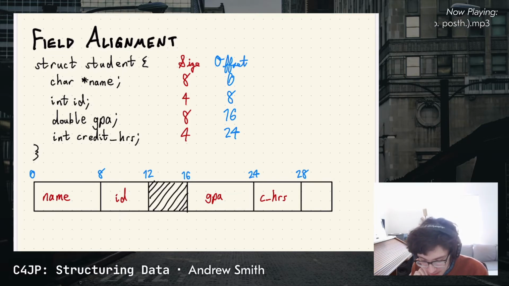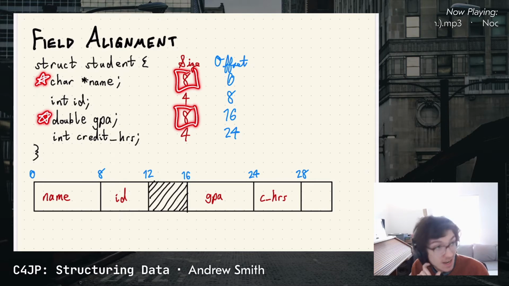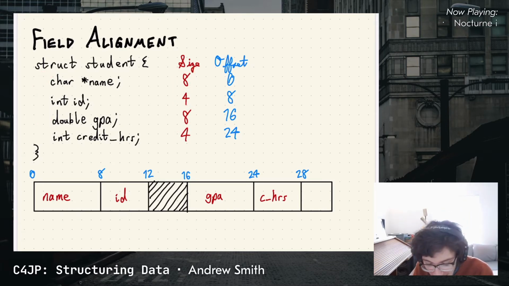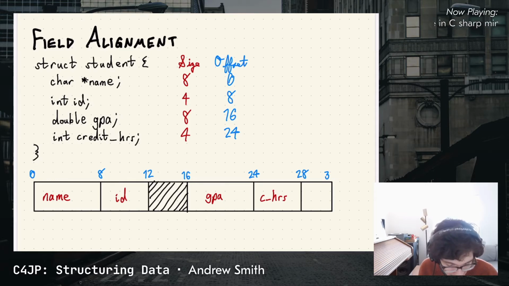The largest member being either name or GPA, both of those having a size of 8. And so at the end of this struct, we're actually going to allocate another 4 bytes of dead space. And so bytes 28 through 32 of this struct are actually going to be dead space.